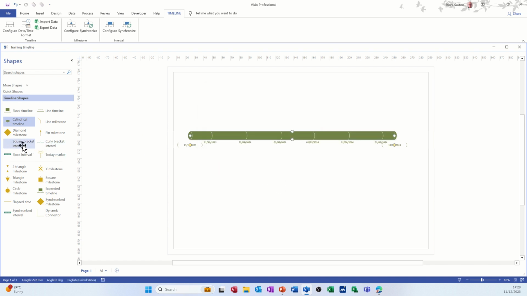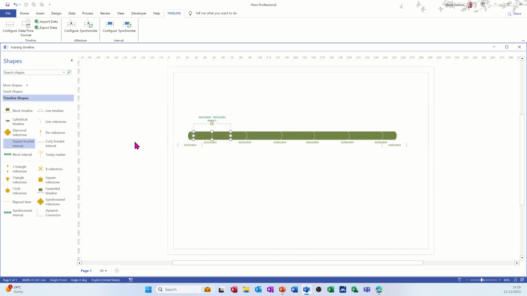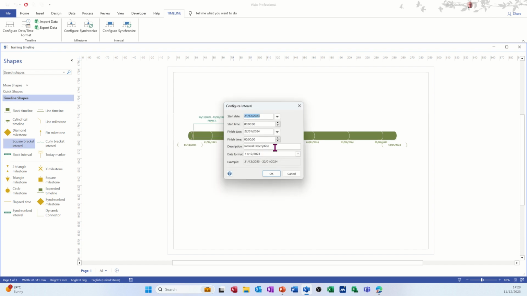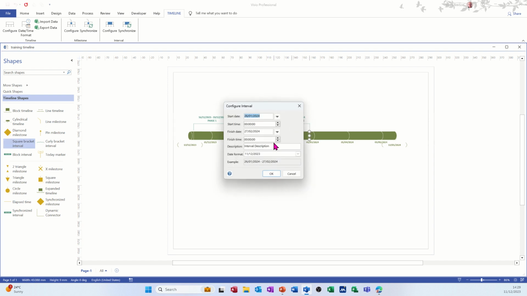But I'm going to do a few milestones and phases. So if I use these square brackets or curly brackets, I was going to say squirrely brackets, then combine the two. Go for square, drop it on there, give it a name because I'll need a name for Project. So I'll call it phase one. Leave the time frame as that, and then just bring another one on. Call it phase two. Okay, and just do one more. Call that phase three.